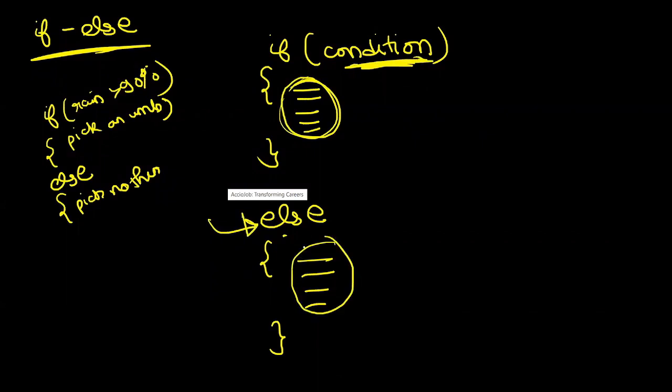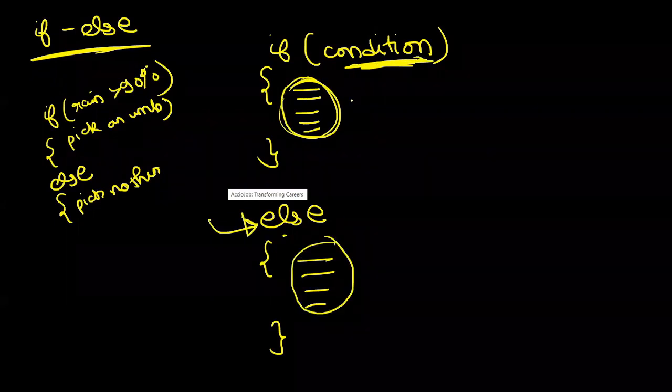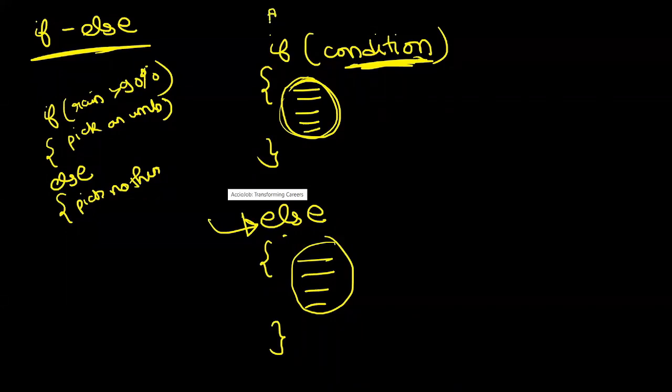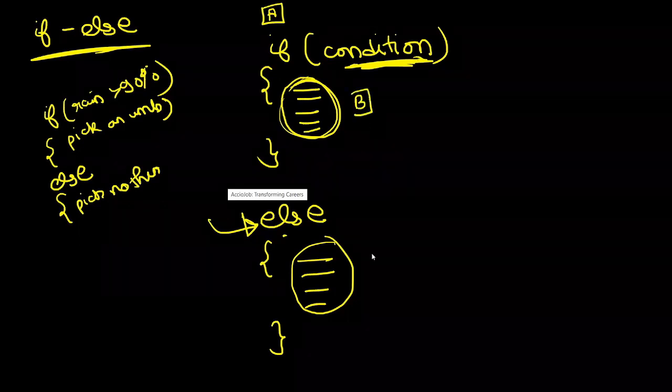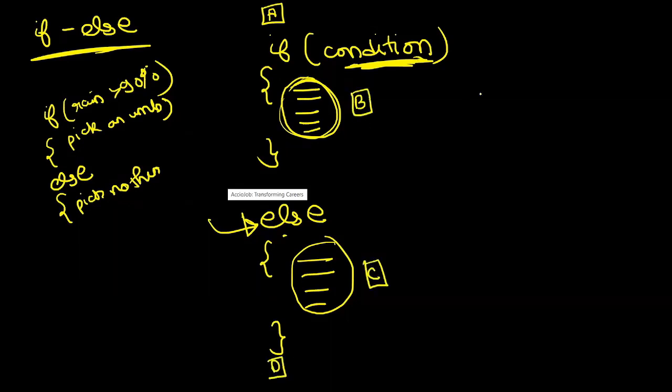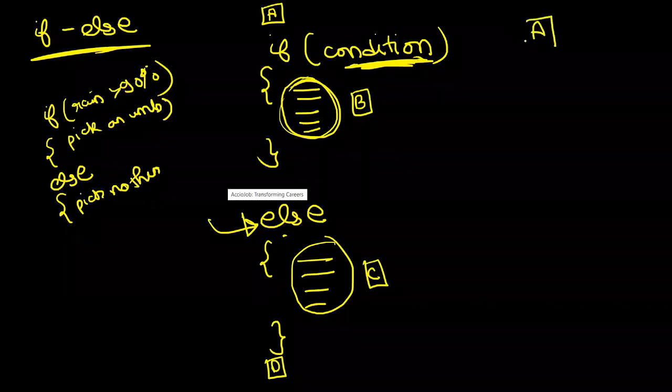So what happens, guys, if I want you to understand with an example or a flow chart? Let me call this region of code outside the if block A. The if block is B. This else block is C, and outside this if else, it is D. So first of all, you will execute the lines of code that is A. Then we will evaluate the condition.